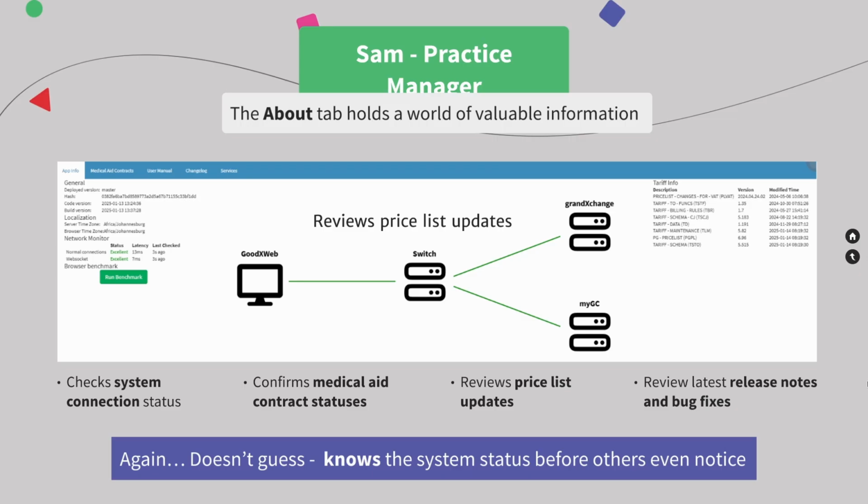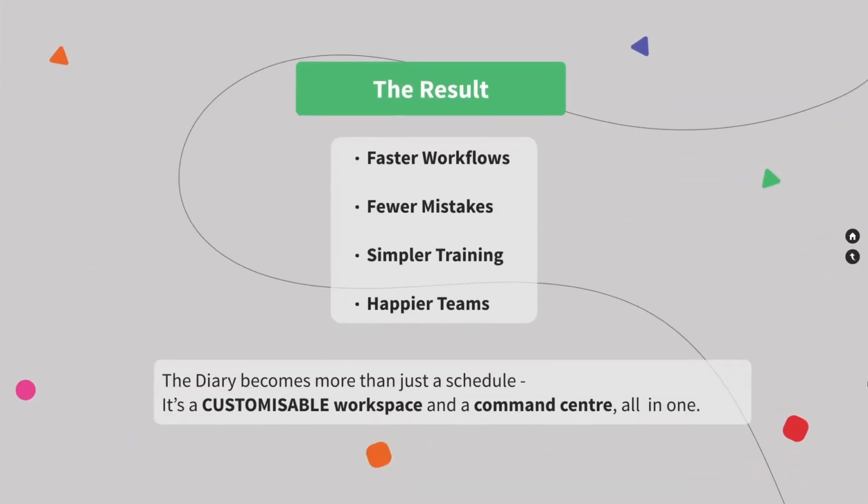And he can also keep track of release notes and bug fixes that have now been published on the system. So he can always stay a step ahead and know that if there's a new thing that has been upgraded, or if there's a bug fix, he can then speak to his staff accordingly that this is what needs to be fixed. If staff will need training, he can know ahead of time that we've got a new release, and he can then find out what the release is and schedule the training as and when necessary. All right. So now, what is the result of all this that we've done?